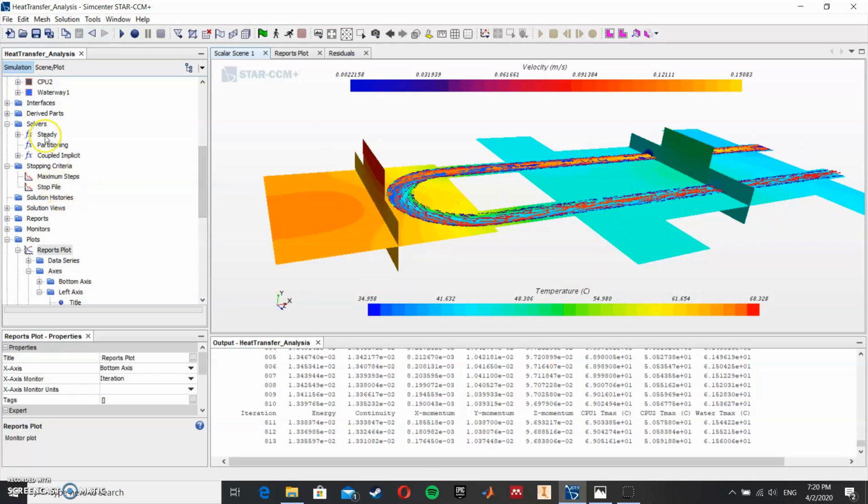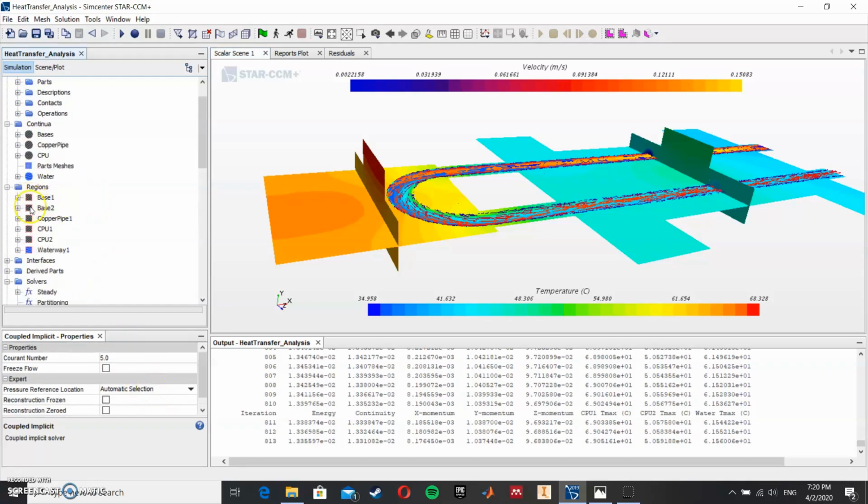Oh, I also changed the Courant number again. I reduced it to 5. Try it like that. I tried to increase the cell number by just decreasing the base size.